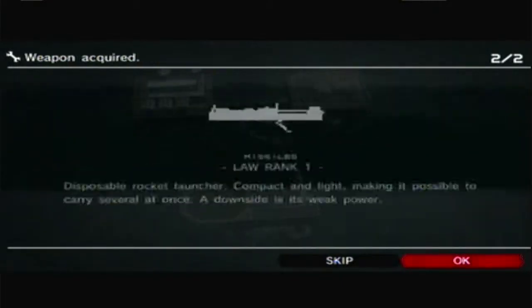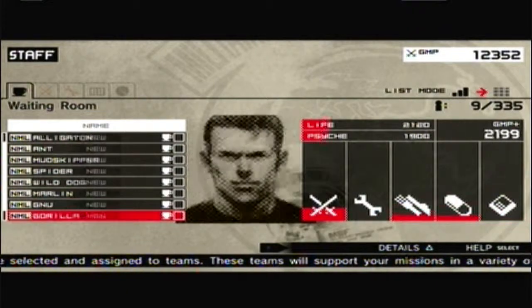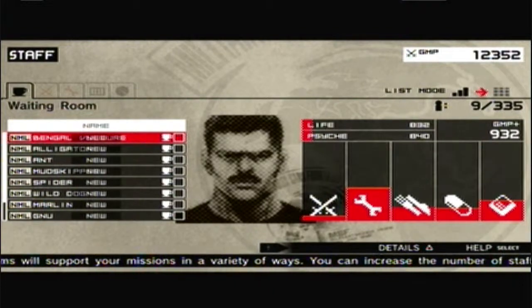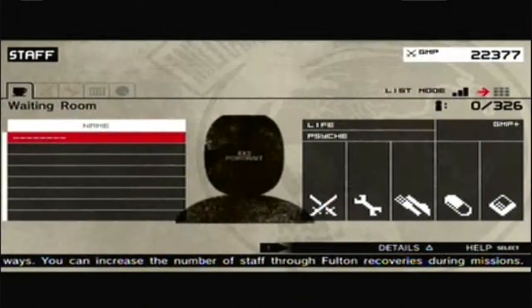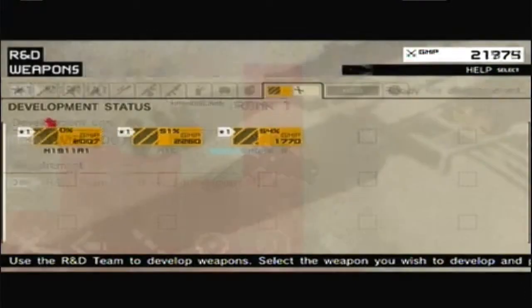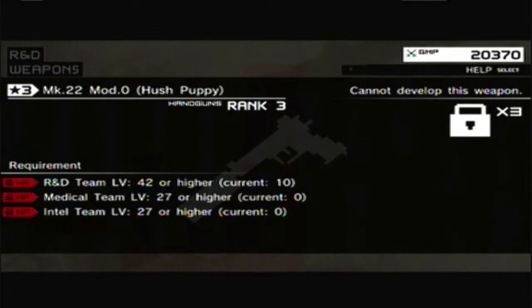Alright, looks like we've got a report from the R&D team. Probably means some of our weapons have been produced. To Hush Puppy, Law, Analyzer. There's the soldiers we've recruited, for lack of better words. I'm just going to go ahead and hit auto assign, putting them into the categories they're most well suited to. Grab the M1911, start producing that as well.